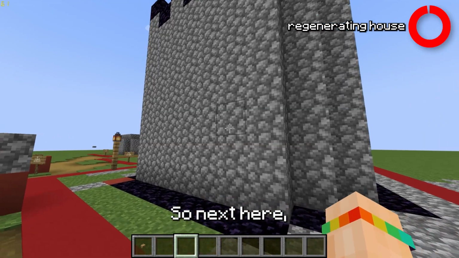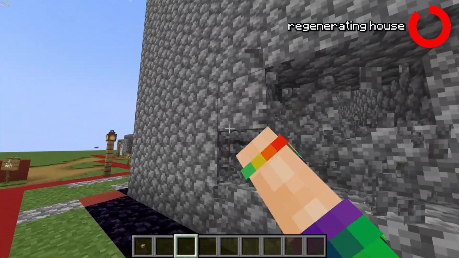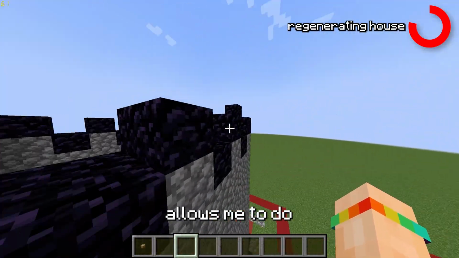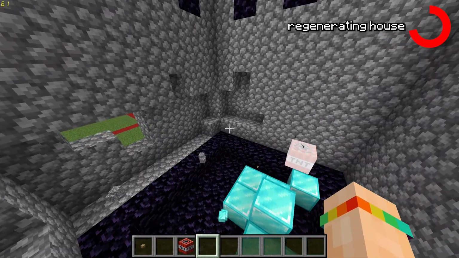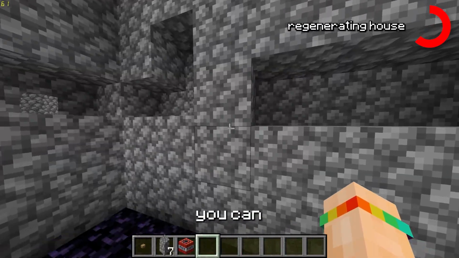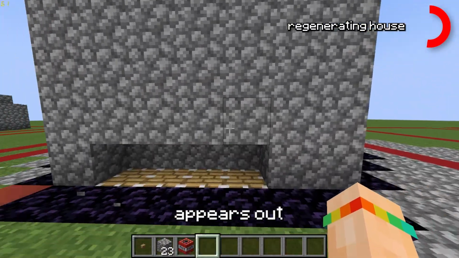Alright, so next, here I got a pretty ugly house. But there's a good reason for it, seeing as if I break these blocks, it regenerates. So what this allows me to do, TNT. And it just rebuilds itself. If you think, oh, you can already do this with normal redstone, no 4D trickery needed, look. The stone appears out of nowhere.